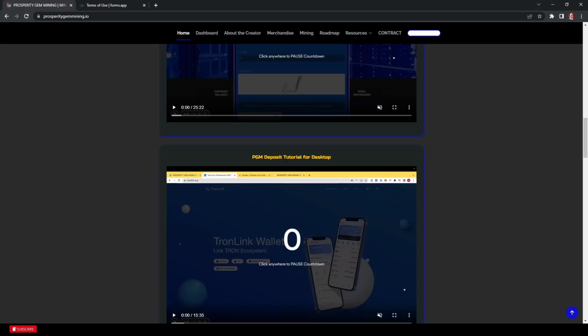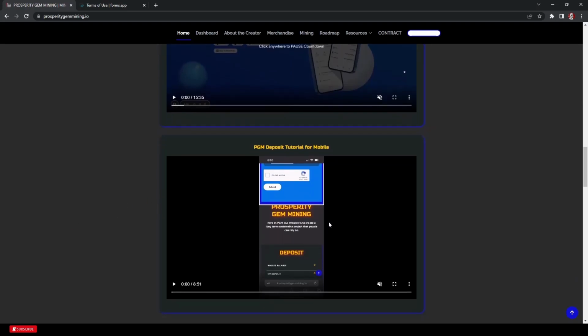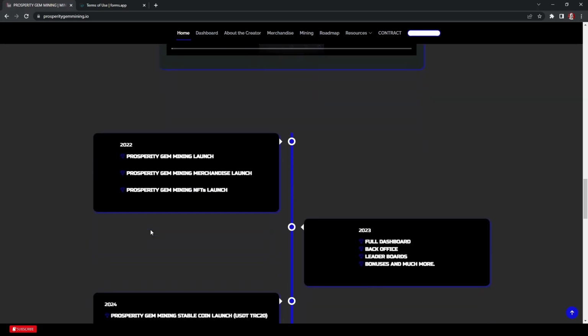And deposit tutorial on desktop. This will show you how to deposit money in the TronLink wallet. I will show you that as well. And then down here, if you're doing it mobile, I'm not going to go through a mobile one. If you do decide to do that, I'm assuming it's going to be similar to the upper one, but definitely you can watch this video if you need help setting that up.